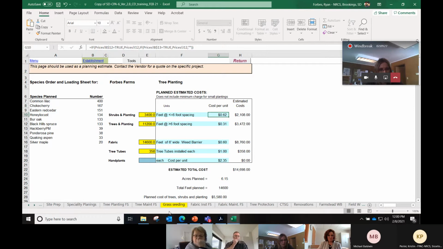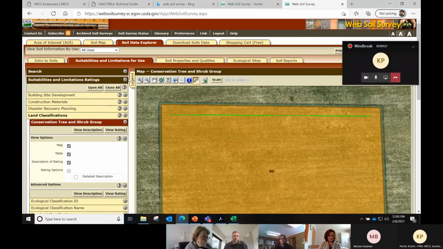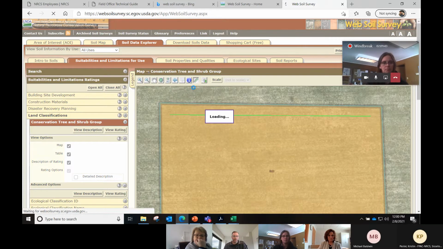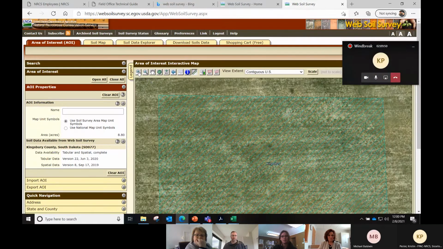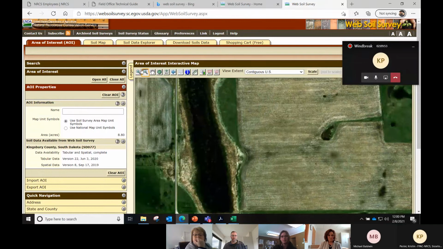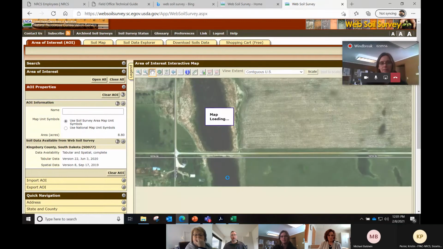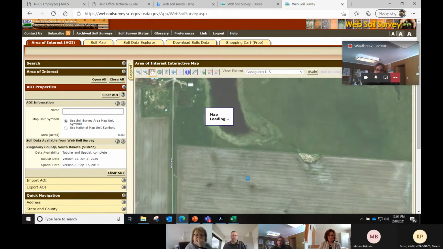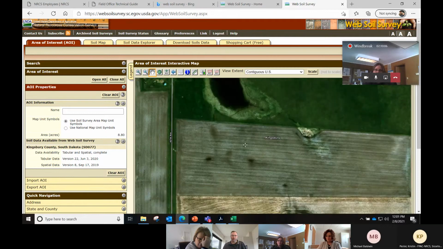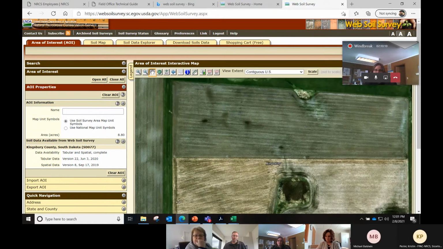Let's go back to that field windbreak that we did. And real quick here, I'm going to clear my area of interest here. Okay, so say we wanted to do a field windbreak in a series with each other. I just want to cover this real quick. So if you remember when we first started this training, we did our field windbreak right along this road here, right? So say he wants to do something in a series.